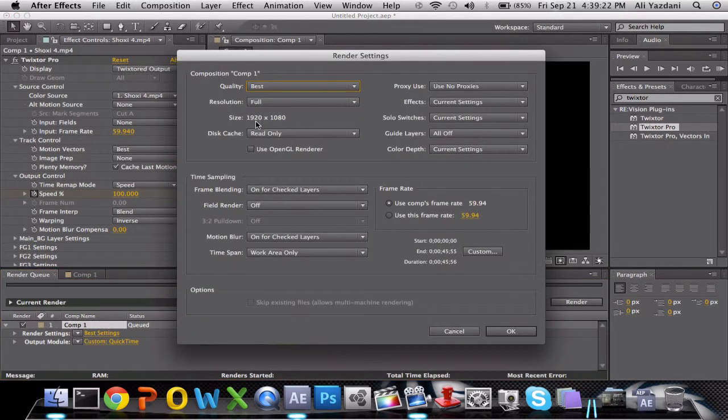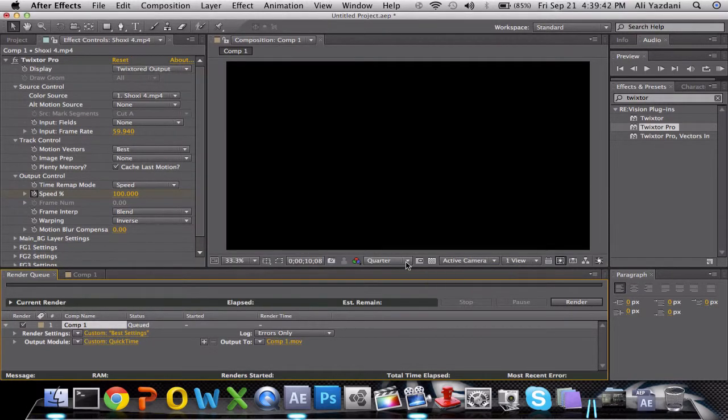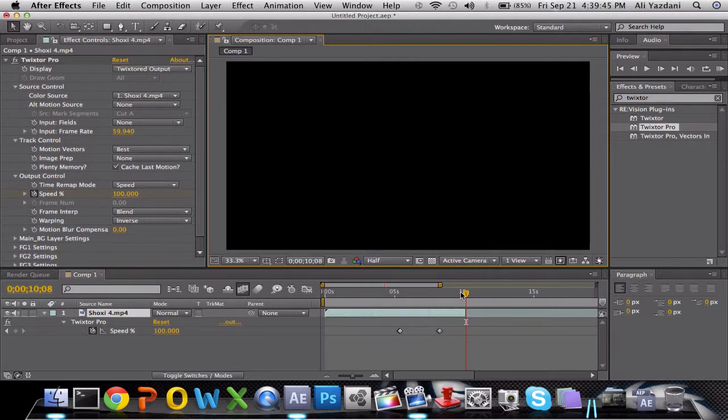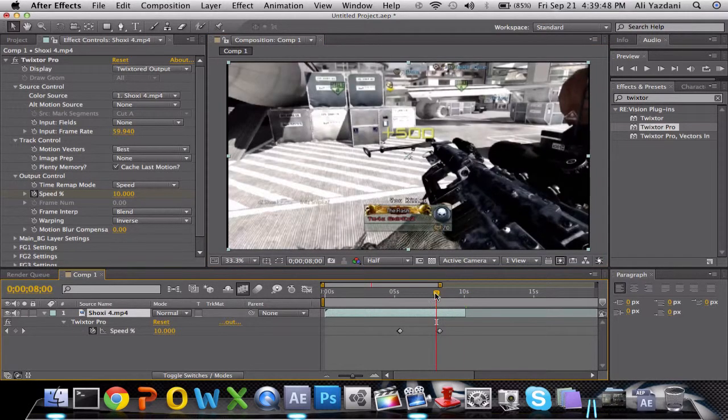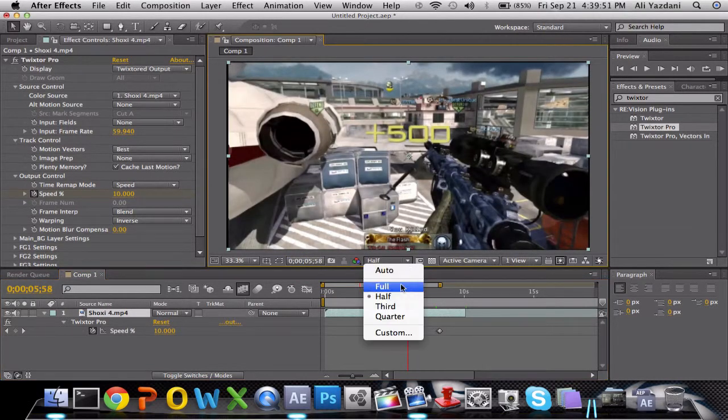And make sure all this is right. The reason why I put my clip as 1920 by 1080 is because that is a 1080 definition. A 1280 by 720 is a 720 definition. So I want to go to full definition and just click OK. Now make sure your resolution is on full or half. Full or half is good. This is full, this is half, and this is full. Now full is like 10 times better, so if you really want to, but it'll take a while longer to render. But I just render it by half because I think half is good.